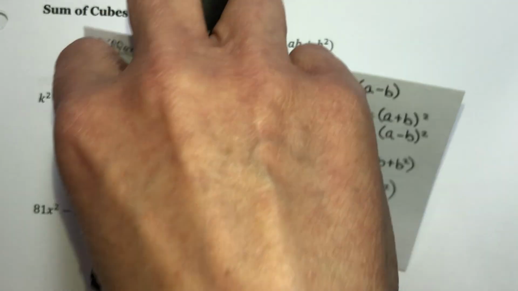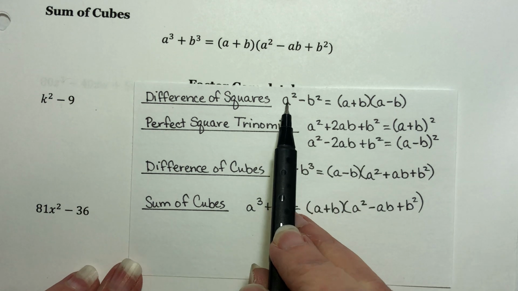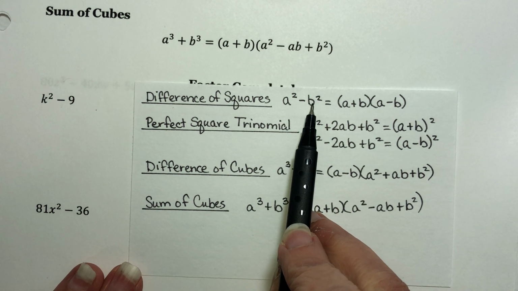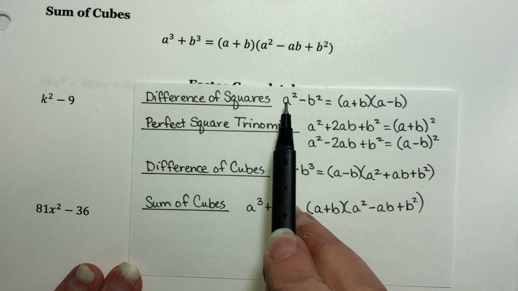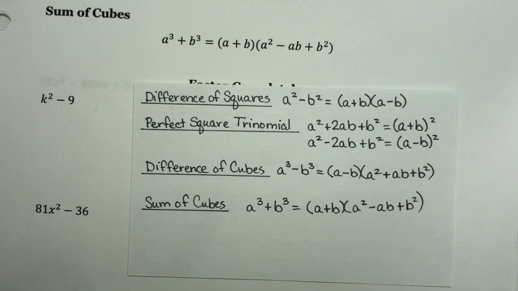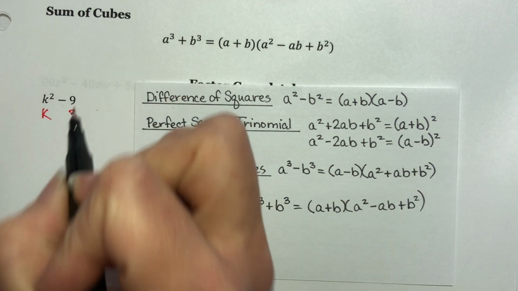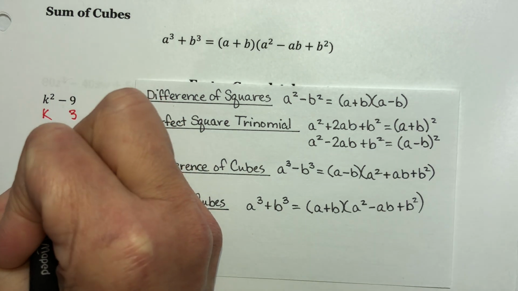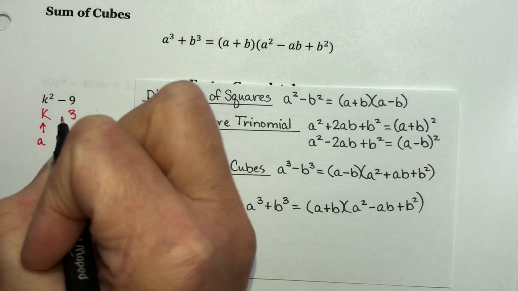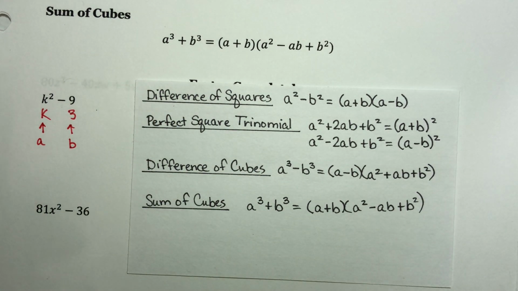So now we're going to try difference of squares. I've rewritten everything on this note card so we can easily refer to it. We need to have a perfect square minus a perfect square. And what we need to figure out is what this is without the square. So basically, we're asking what's the square root of these things. The square root of k squared is going to be k. The square root of 9 is 3. So this is going to be our A, and this is going to be our B. So the pattern is A plus B times A minus B.